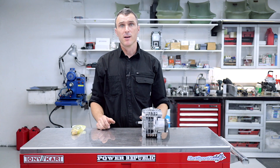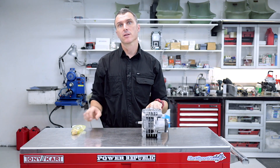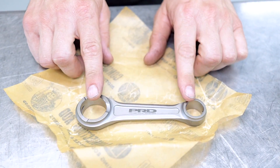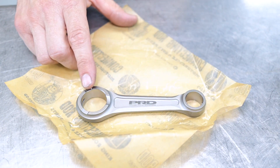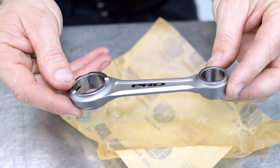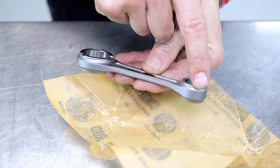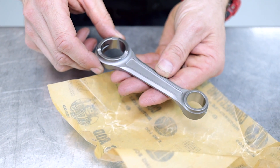The next thing we're going to run you through is the new PRD Racing Galaxy Bottom End. This has been updated, and we're going to show you the upgrades to the crankcase. We've also got a brand new conrod — the new conrod is 102mm between the centres. The longer rod improves the angle of the conrod and the piston to the cylinder wall, so you get longer piston life because there's not as much thrust into the cylinder walls. The little end of the conrod has been lightened as well, and this is all to do with the harmonics of the engine, trying to get a smoother run out of the 125, because the Galaxy engine doesn't run a balance shaft like some of the other 125s we race here in Australia. The edges are all ground down and there's more machining in the little end as well.